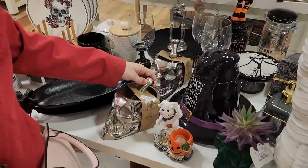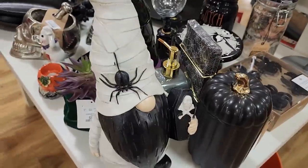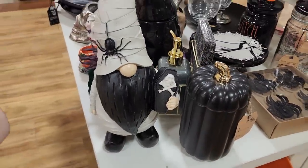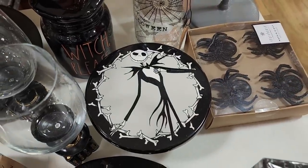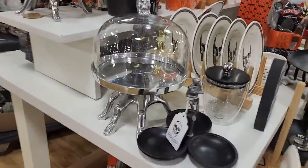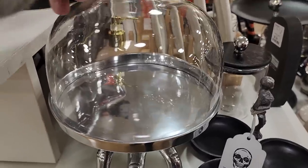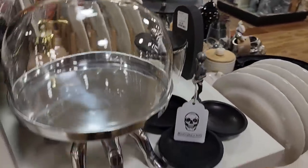Oh yeah, that's pretty cool — I like this guy. Look, his head comes through the plate so you can probably put deviled eggs or cookies or something on there. Oh, it's spooky! And this gnome is holding a little coffin — he's very helpful, he's got his coffin, he's ready. And look — this is an actual hand supporting a tray. That would be nice for putting like specimens and stuff, saving gruesome things.